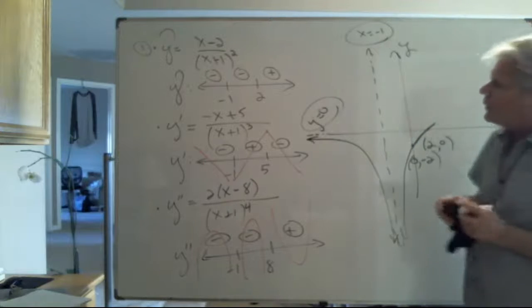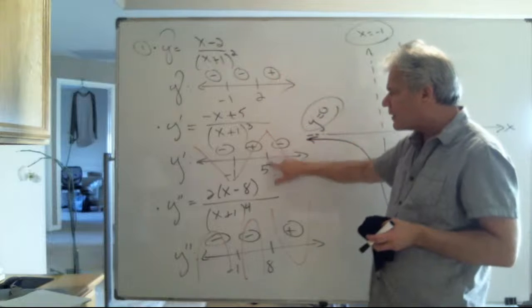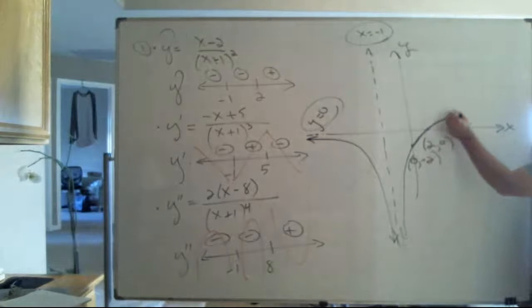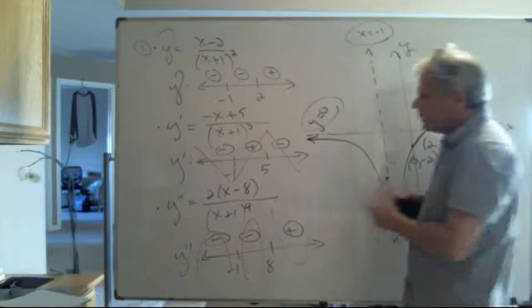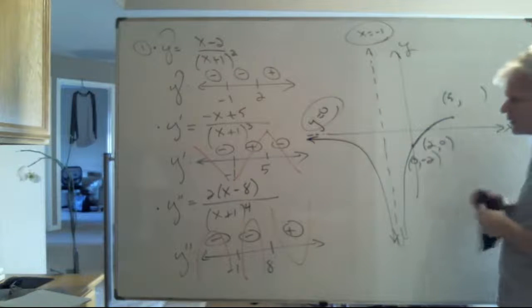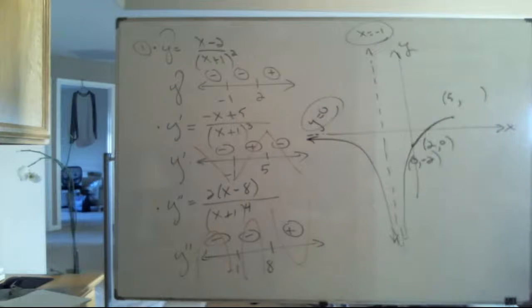However, after I pass through the x-intercept, my y values become positive, but I locally max out at x equals 5. And then from there on out, I decrease, but I have to hug the x-axis, and I change from concave down to concave up at a value of x bigger than 5, specifically at 8. Concave down, change to concave up, hug the asymptote. Where that point right there has an x-coordinate 8.